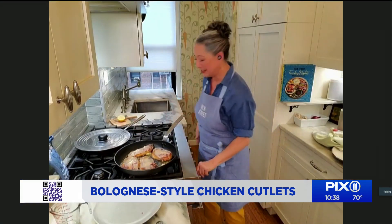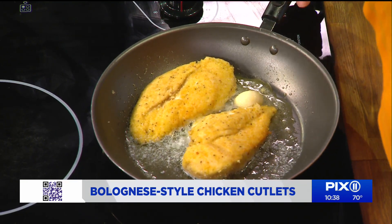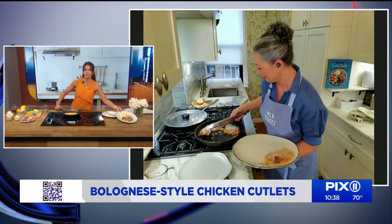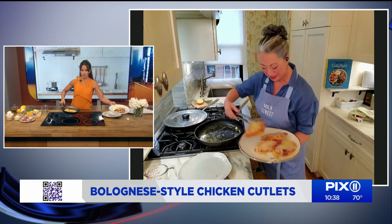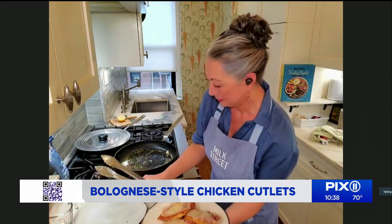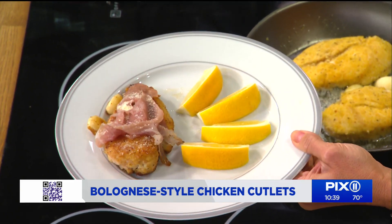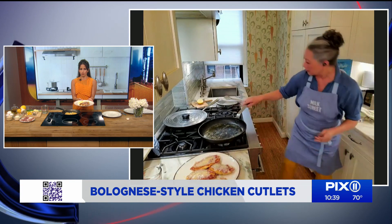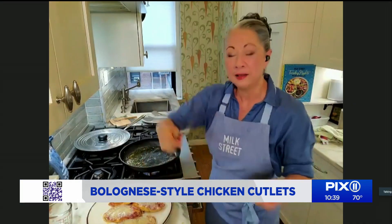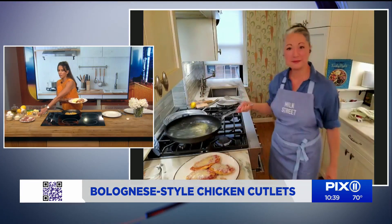And this is what that looks like — the finished cutlets with the melted Parmesan and prosciutto. The cutlets are only about a half inch thick so they cook very quickly — two minutes on one side, two minutes on the other. Now we remove the cutlets and take out the crushed garlic cloves. Then we keep the pan at a simmer and squeeze in a couple tablespoons of lemon juice. Once the lemon juice hits the butter, it thickens into a beautiful sauce — made from the fat rendered in the pan with all that built-up flavor and a little bit of water.